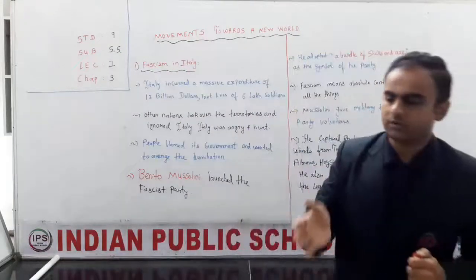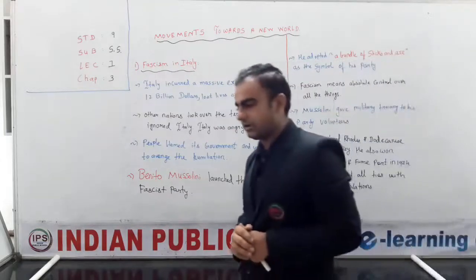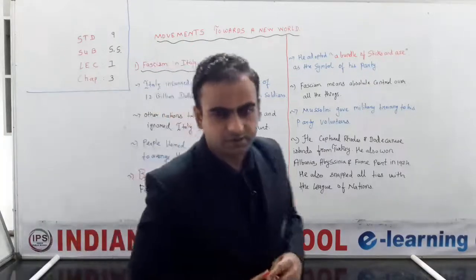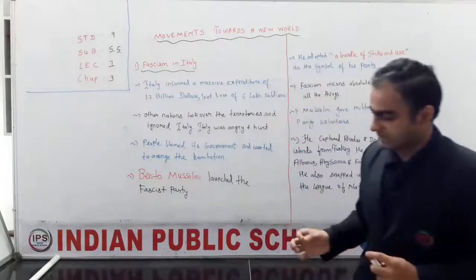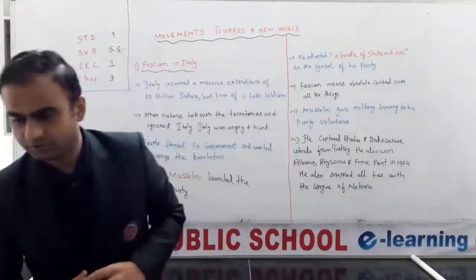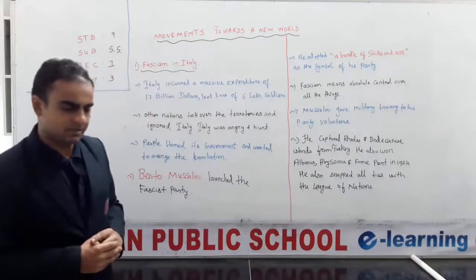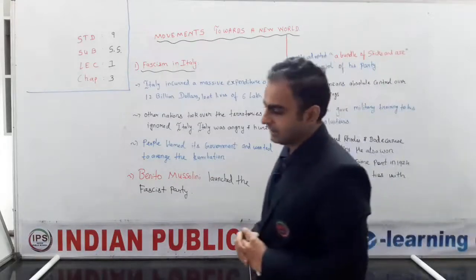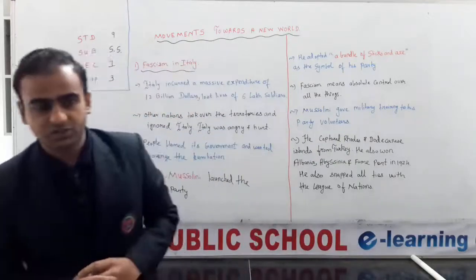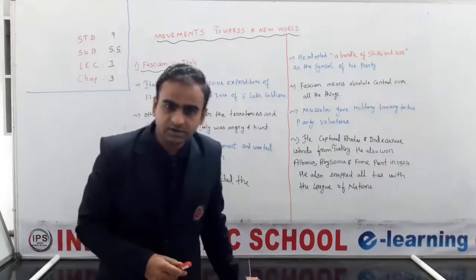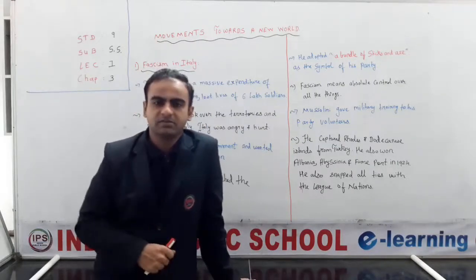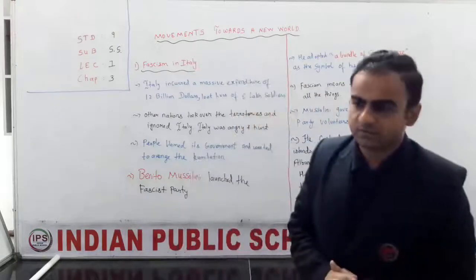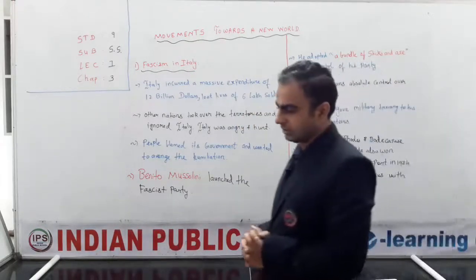We saw that Italy was an Axis nation, but during World War I, it shifted to the Allied nations. So, USA, Italy, then Britain were on the Allied nations. Italy won World War I. Yes, Italy was on the winning side, that is sure, that is given in your textbook, chapter number 3. But there were so many unjust things happening with Italy, which gave rise to a national leader of a very weird, strong and violent mindset. His name was Benito Mussolini. He was just like Hitler, but he was a Hitler for Italy. Hitler was for Germany, Nazi party, whereas Benito Mussolini was a Hitler for Italy.